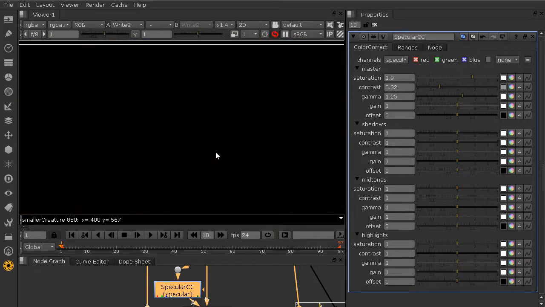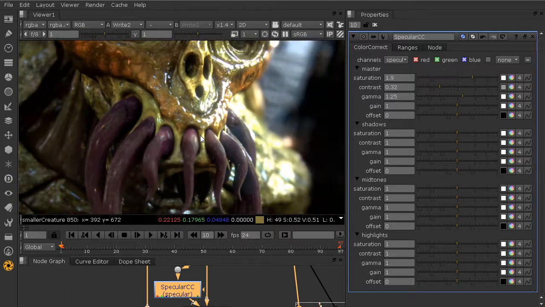I'm going to turn off proxy mode for a second so that we can actually see this change, because with proxy mode on, NUKE renders it a little too quickly to even see the difference. So I'm going to give NUKE a second to spool up and get our render, and then we'll be able to take a look at this again. Okay, so here we are again at full res.